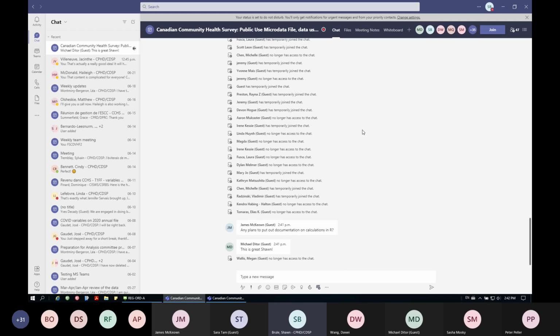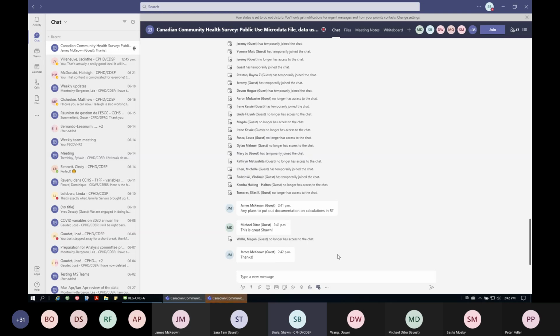So I'm going to say no right now, but I know we're going to start picking up on it more and more, and there are data science units at StatsCan that are using it. We just need to connect the dots with the dissemination people who put information out for data users of how to do this. I will reach out a little bit more, and maybe I'll keep your name, James, and send a response back to the group, and that can be distributed to everybody, just to say what's being looked at for other data options.